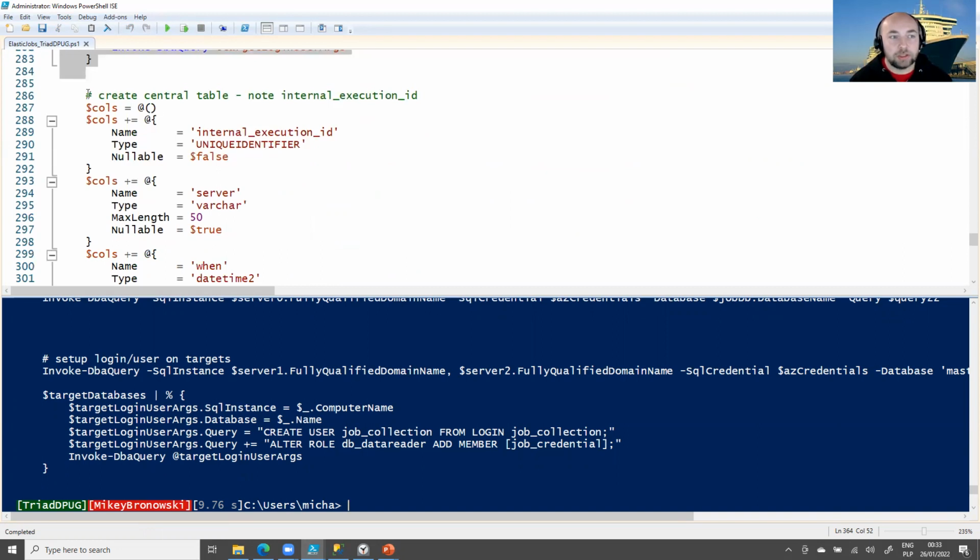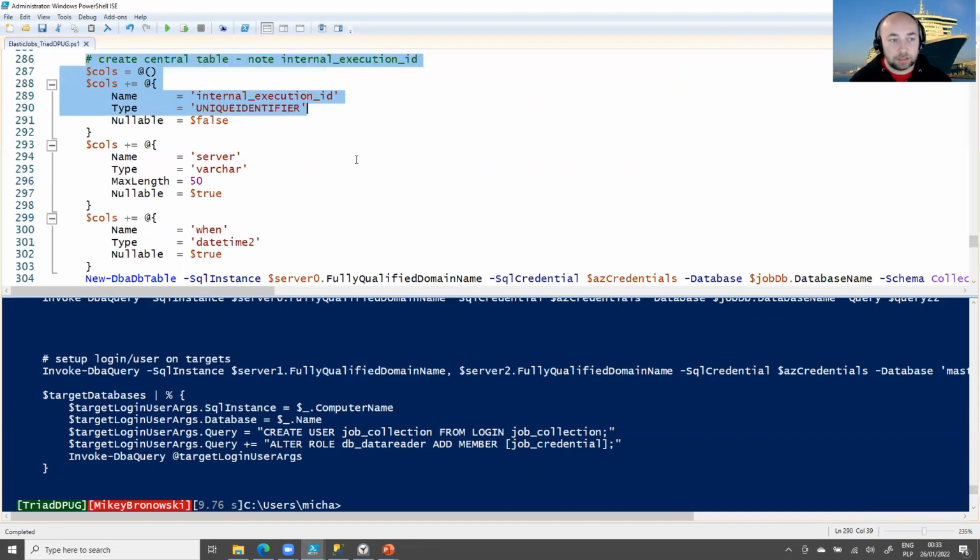And now I need to create the central table, and the central table will be created on the job database server. And I'm using DBA tools as well. So that's the definition of my table, and I'm using the New-DbaDbTable command. So a few columns here, and I need to include this one, internal execution ID, because that's the extra column.